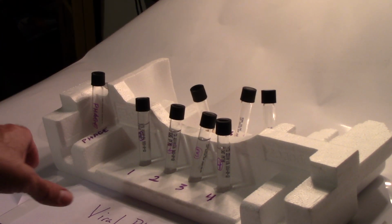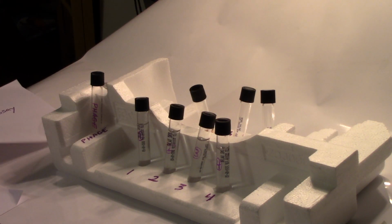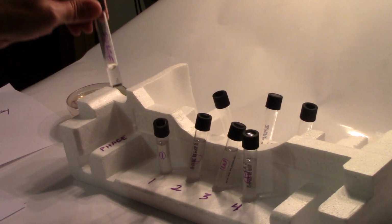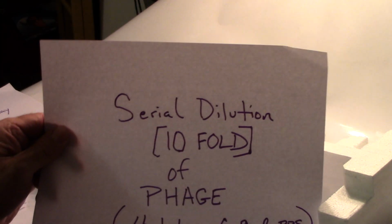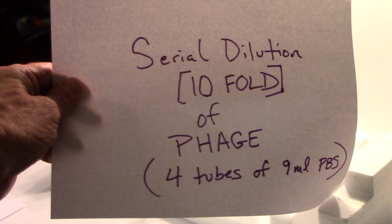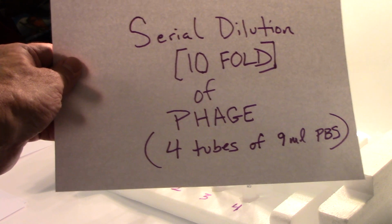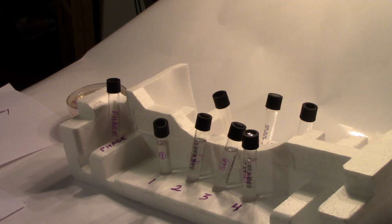Okay, we're going to try something called a viral plaque assay. And the way we're going to perform this is I have some phage here. And we're going to use this phage to carry out a serial dilution. It's going to be a 10-fold dilution of the phage in these 4 tubes. I'm going to carry it out right now.